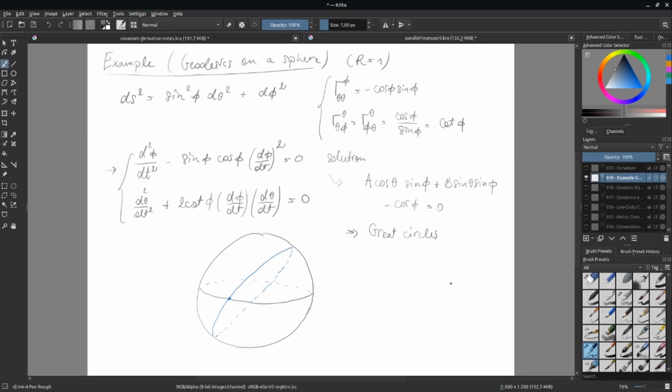So now this is actually the final slide. The next one is empty. If you want to give an example of the geodesics on a sphere, remember, I'm taking r equals 1 to simplify things. We had computed the metric earlier for this. And if you just apply the formulas, you can find these connection coefficients. There's only 3 of them here, or really 2. And just using that, you can define the equations. They're not easy to solve, but after some manipulations, we get that the general solution is of the form a cos theta sin phi plus b sin theta sin phi minus cos phi is 0. And this, it turns out, is simply the equation of the great circles on the sphere. So basically, circles that go through 2 antipodal points.